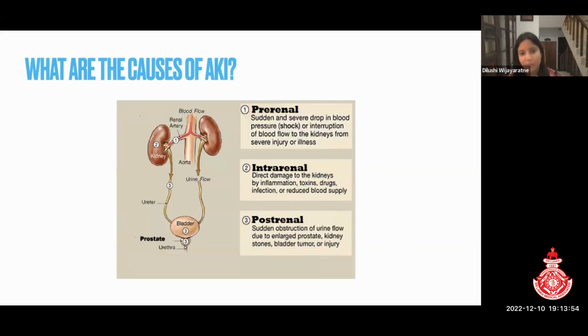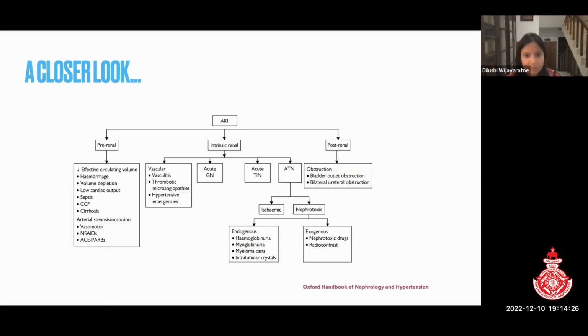Pre-renal, intrarenal, and post-renal. So pre-renal is something that relates to the perfusion of the kidney, because if the kidney doesn't get blood, then it can't work properly, right? Post-renal means what happens beyond the kidney. So even if the kidney is working fine, if it gets obstructed, then the back pressure can affect the kidney function. And then finally, intrinsic kidney damage, which is where your nephrologist becomes particularly involved. So let's look at that in a bit more detail.